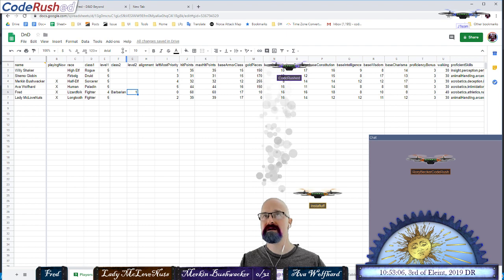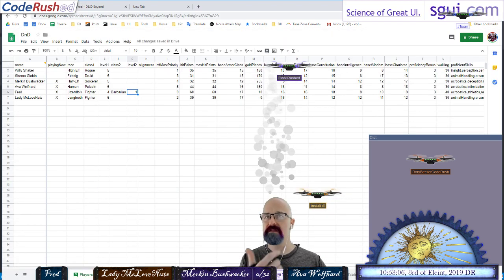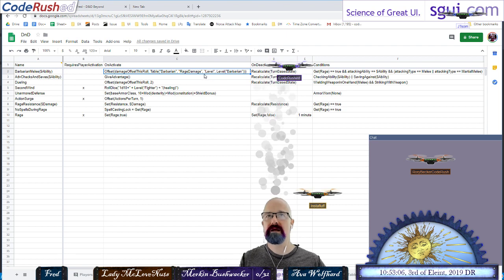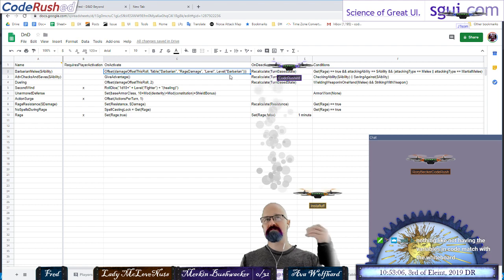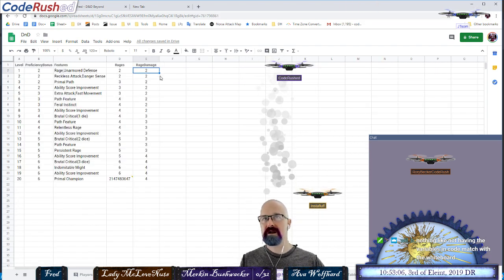So that's class 2. So when we calculate that feature, I think the damage offset, we're getting it from the rage damage, and the level is barbarian. So we're taking Fred's barbarian level, which is level 1, going into the rage damage. He's level 1, even though he's level 5. So we should see rage damage coming back at 2. That's what we should see.